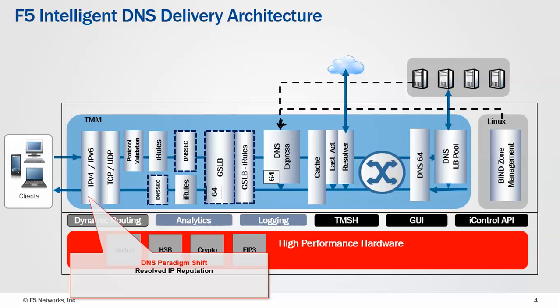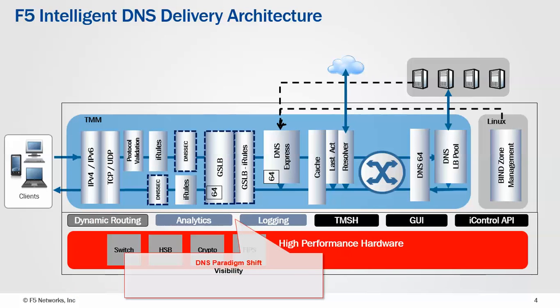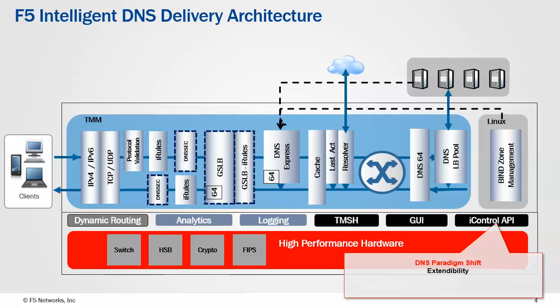In version 11.6, we have a slightly better approach where we do it on the request side, looking at the reputation of the fully qualified domain name that's requested. As well as the traffic path, we can also use the power of the F5 platform itself — using the built-in visibility tools, we get analytics and logging of DNS capabilities. And it's completely extendable, so all the things we've discussed don't have to be deployed on the F5 itself; they could be in your own portal or automation system that sits outside the F5 device.